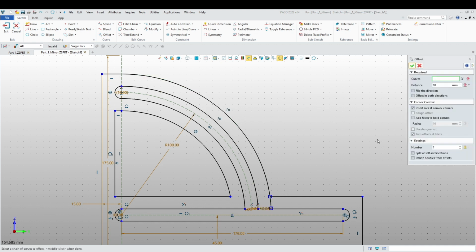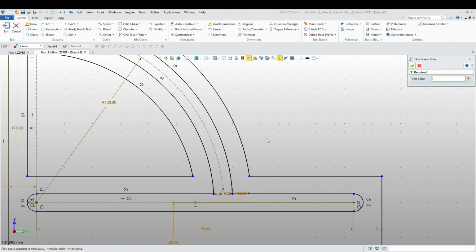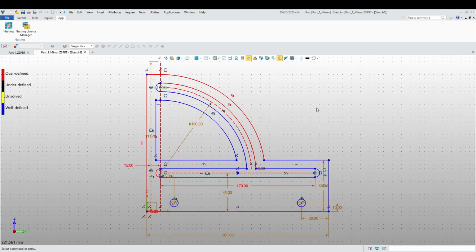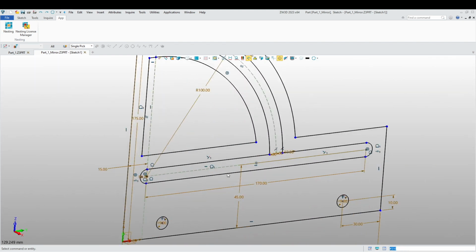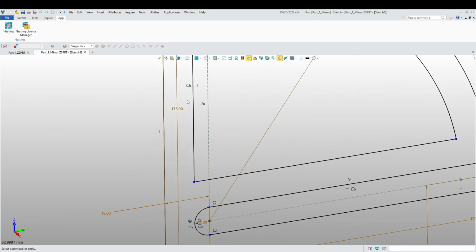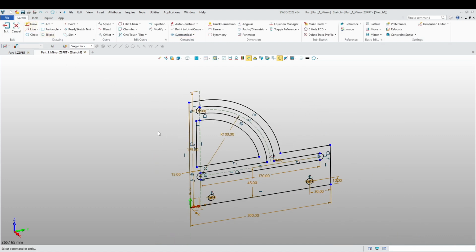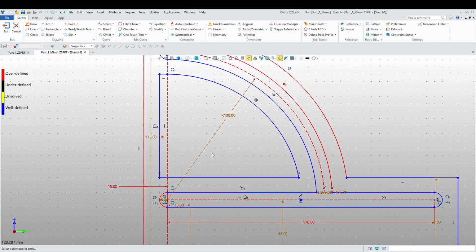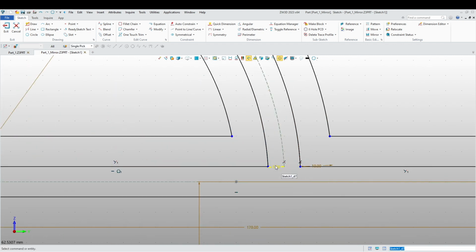So I'll offset this by 10. Trim this. Okay, it's just auto constraint. All right, this is just this be it.